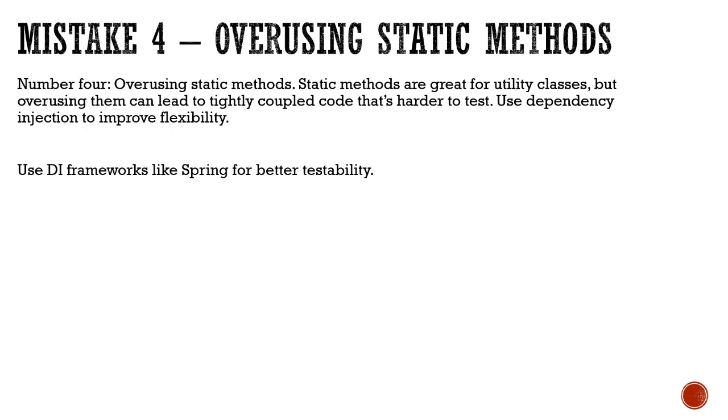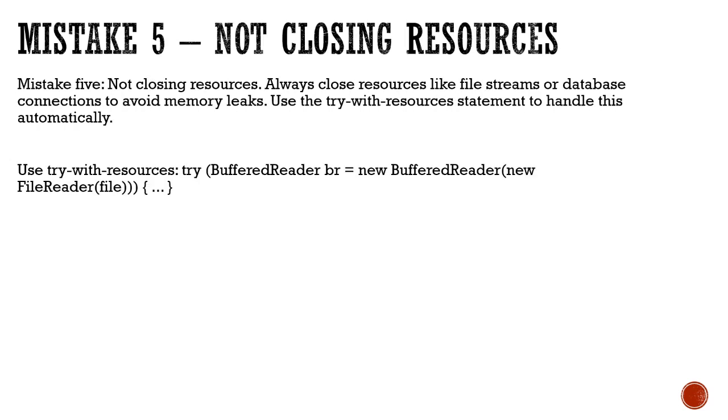Okay, so let's look at the fifth mistake: not closing the resource. Now, we already spoke about try catch and exceptions, right? Many mistakes are made by developers, who open a resource and forget to close it in the catch block or in the finally block. Not everybody remembers to close it. Because of that, the connection pools get exhausted, and finally your application gets shut down.